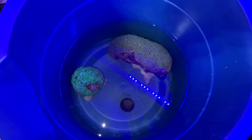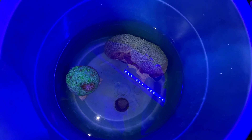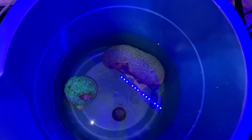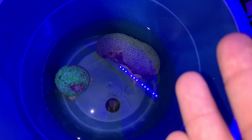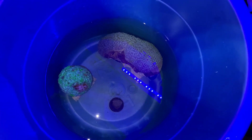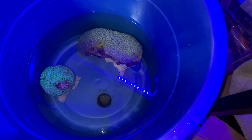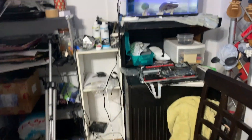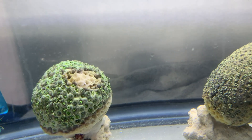A good sign will be when the corals start coming out again. The ganis always come out — they don't stay retracted like this. They're retracting right now because they're pretty upset about being taken out, but otherwise they always stay extended. When they were in the display tank, he didn't even know they had brown jelly until at night when he had to move around to keep the clowns away. Either way, we'll do an hour dip, maybe two hours at most. Let's take a look and see what we've got going on — you can see that I've cleaned that up.